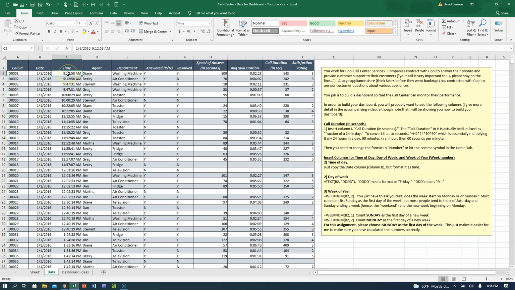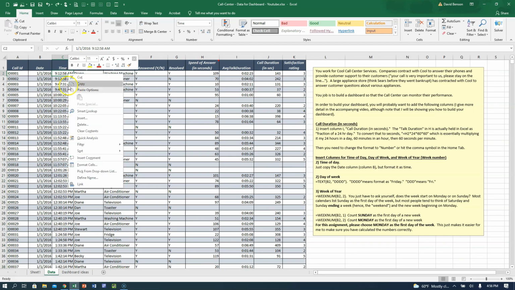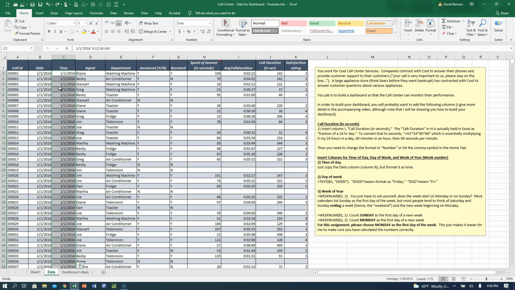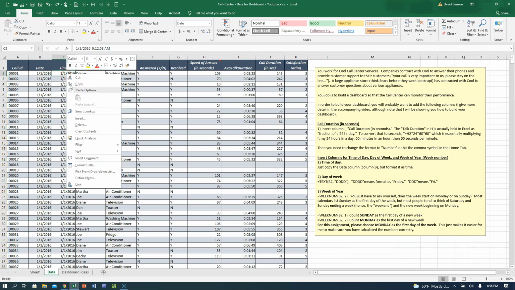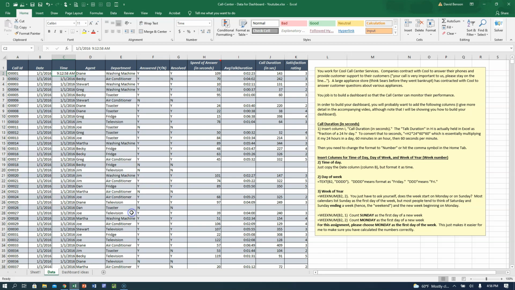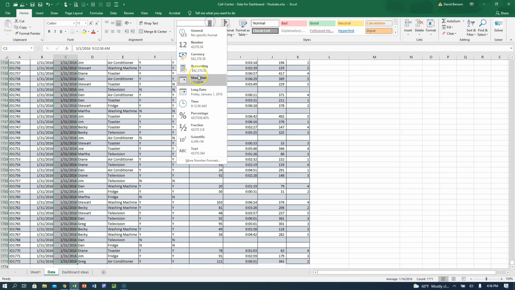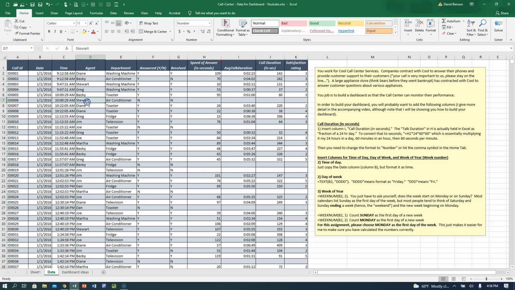Okay. And if I had wanted to, I could have also done it by right clicking in here. So let me go ahead and undo it so that it shows like that. I could right click in here, format cells, and I would just go to this time, and that's the default, right? So I could go down here, Control Shift Down Arrow. Again, I'm just going to do time, and so now I've got that this is my time.